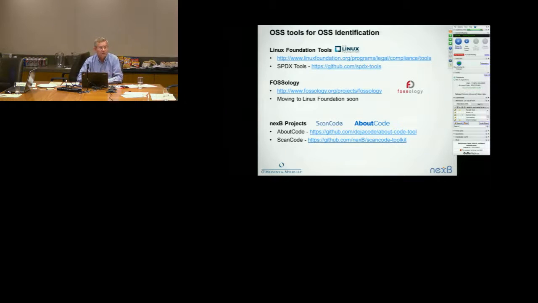And let's look first at the open source tools. The Linux Foundation has a resource page that you can visit, which provides some pointers. The grandfather of all the tools in that space is a tool called FOSSology. It was originally provided and sponsored by HP, and it's now moving to the Linux Foundation. Is it scanning only? Its primary purpose is scanning. So it's similar to ScanCode, with slightly different approaches, but essentially the same.